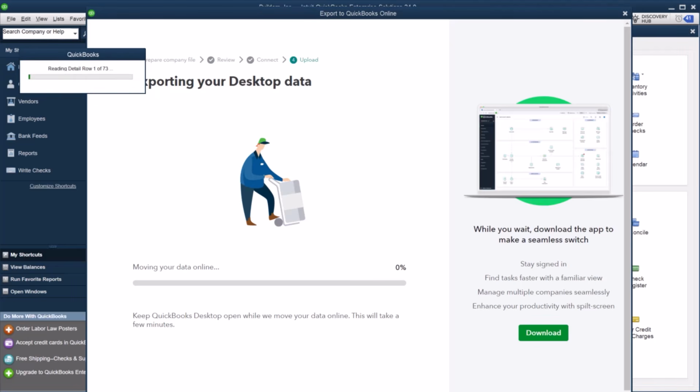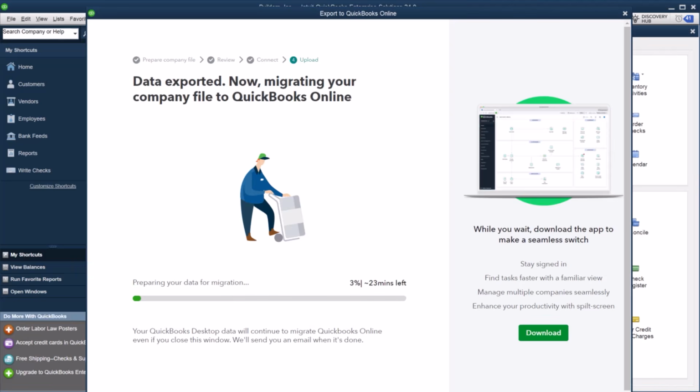After your migration is complete, you can download the QuickBooks Online Desktop app. This computer app offers great benefits and eases the transition from QuickBooks Desktop to Online. Benefits include: you can stay signed in for 6 months unless you sign out manually. You'll have a navigation map similar to what you're familiar with in QuickBooks Desktop. You're able to access multiple QuickBooks Online companies, and you can split screens to work on multiple tasks at the same time. You'll receive an email with instructions on how to access your QuickBooks Online account after the process is complete.